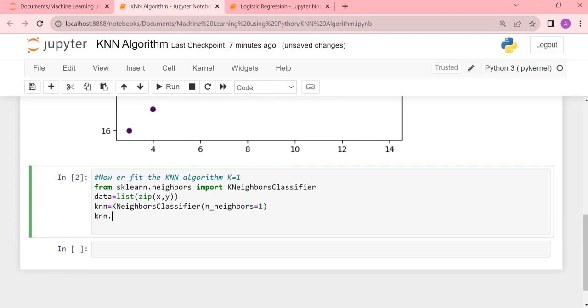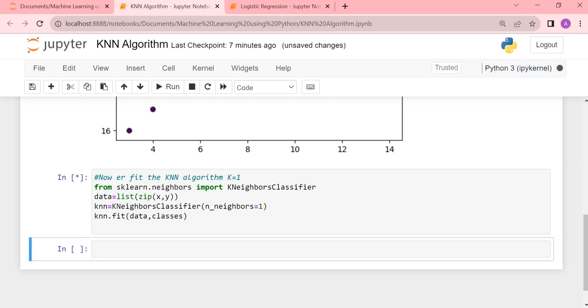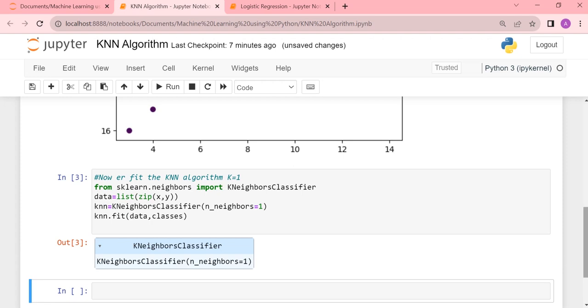And then we can do knn dot fit, to which we can pass the data wherein we have zipped the values of x and y, and then pass in the classes. So let's see if this works. There we go.